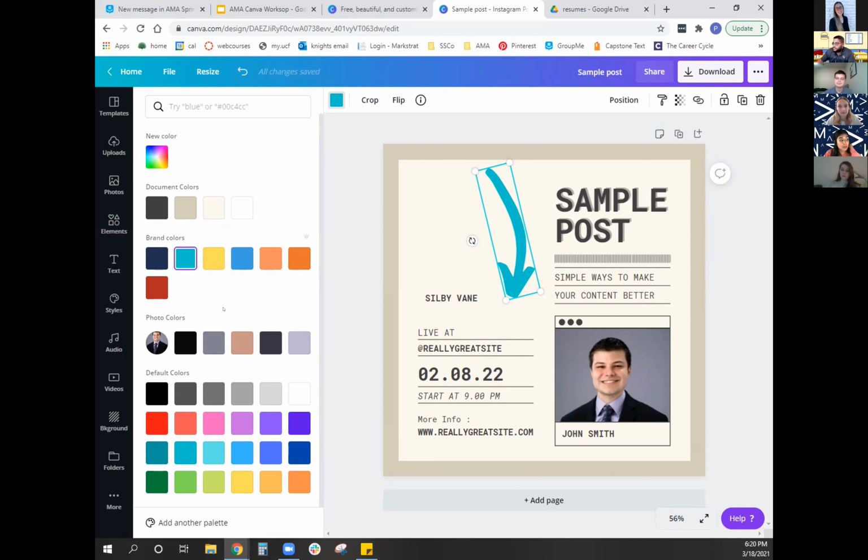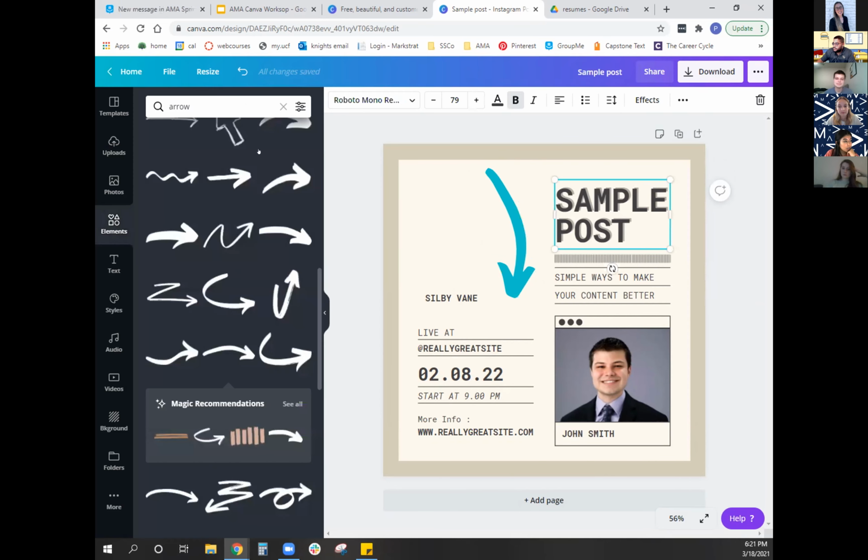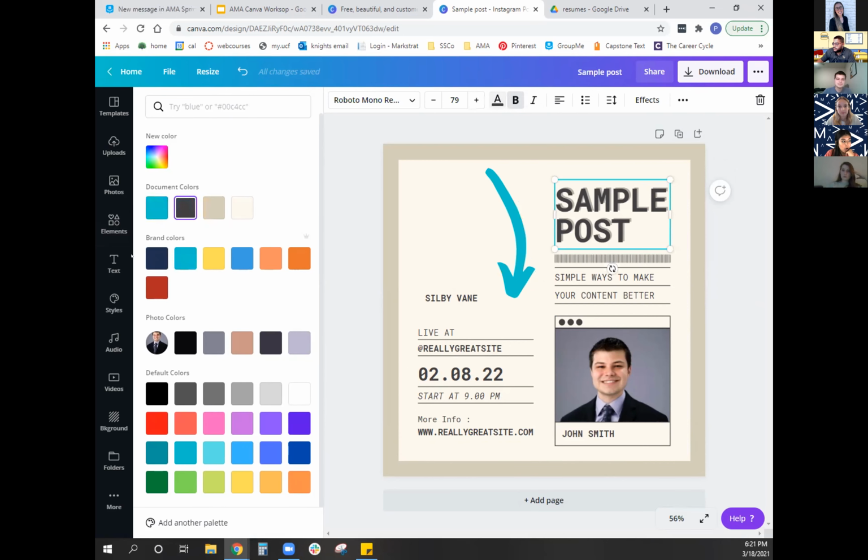So you can keep your own brand colors right here, and I'll show you where to set that up. But when you open up anything to change the colors, they'll always show up right here. And that's how we keep our color scheme consistent on our Instagram, and it's how you can keep it consistent for any materials that you're trying to make.